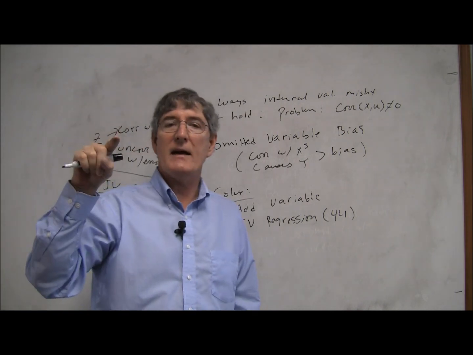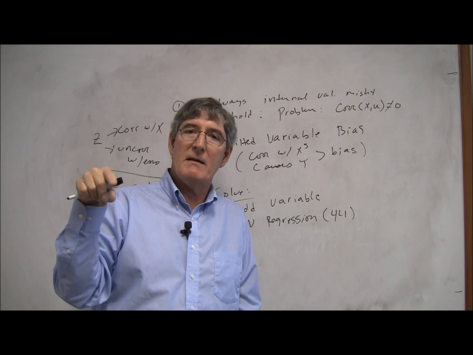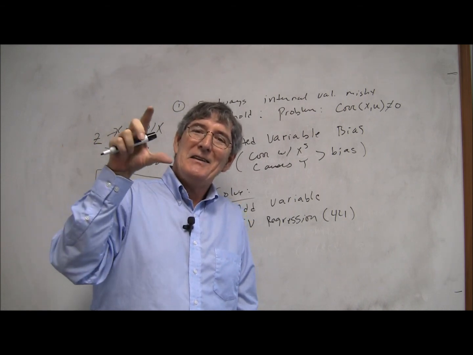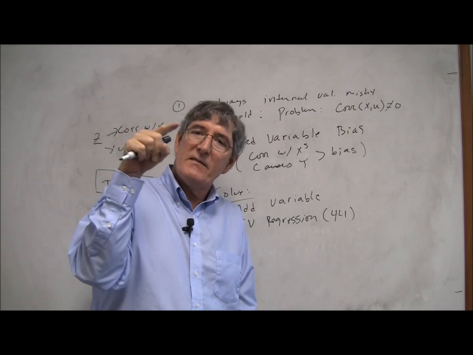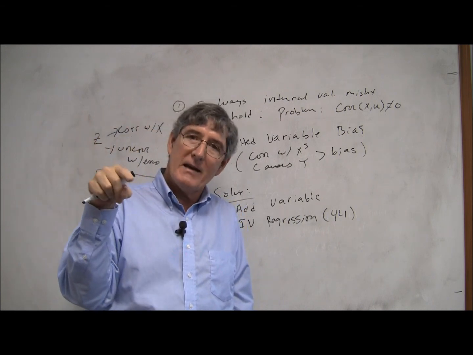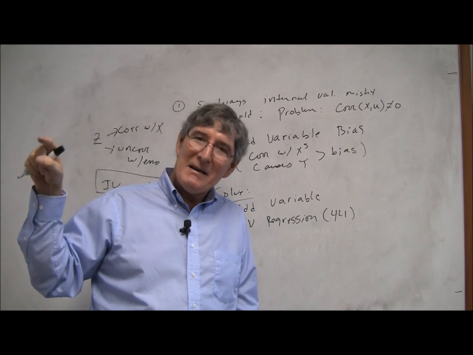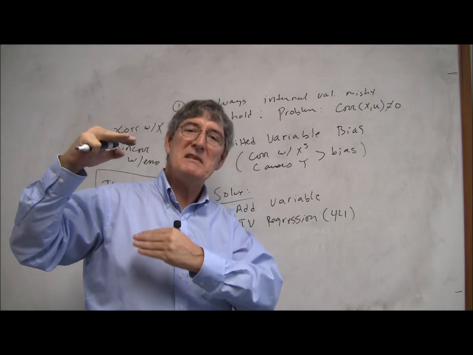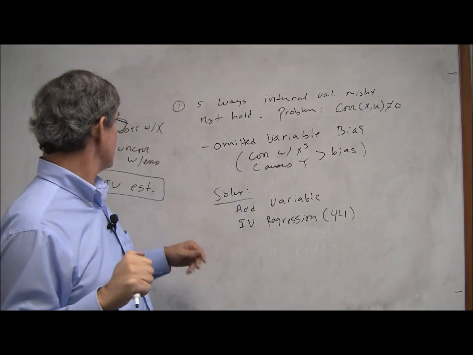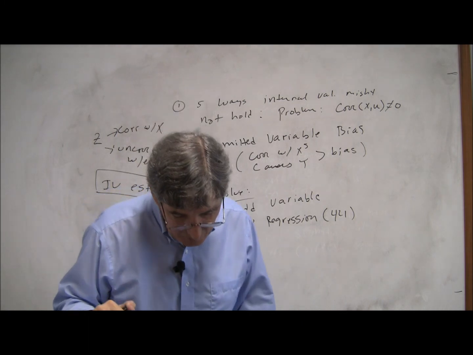Basically, before it was the sum of the xi minus x bar times y minus y bar over the sum of the xi minus x bar squared. It becomes the sum of, if z is a variable, zi minus z bar times y minus y bar over the sum of the xi minus x bar times the sum of the zi minus z bar. And so that particular estimator is unbiased, and you can show that fairly easily, but I'll let the people in 421 do that.